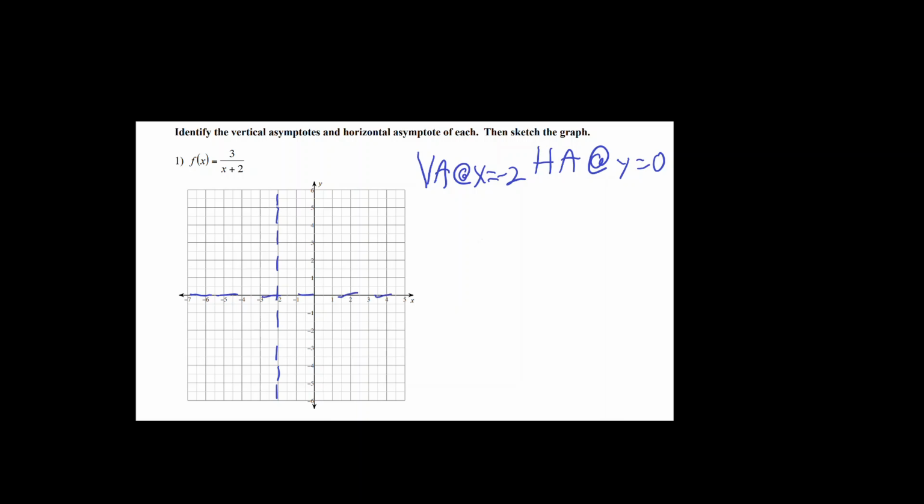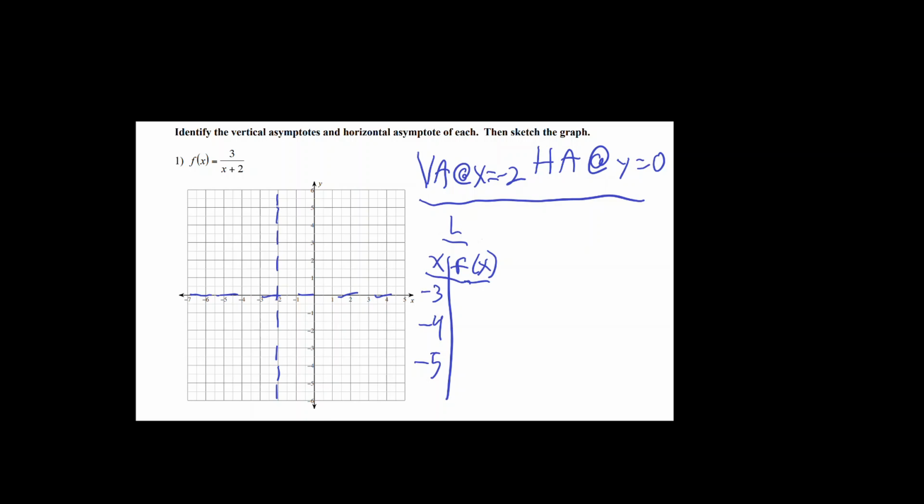So now with these two asymptotes, these are lines that our graph is going to come close to crossing over, but they never will. All right, so let's test that out. In order to test this out, we're going to choose 3 x values to the left of our vertical asymptote and 3 x values to the right. So if I'm going to the left there, I have -3, -4, and -5. So you set up your x and f of x chart. Remember, this is the same thing as just an x and y chart. So x is -3, -4, -5.